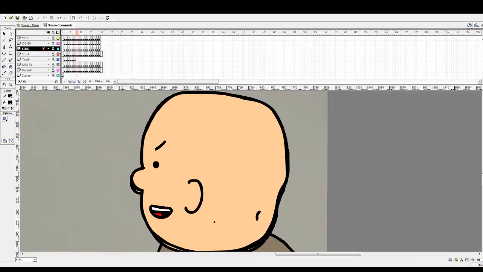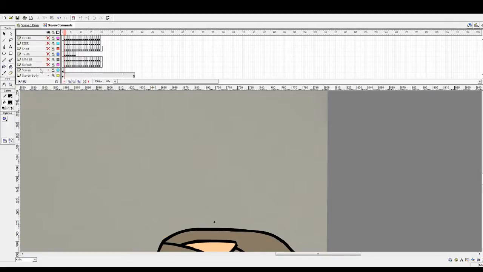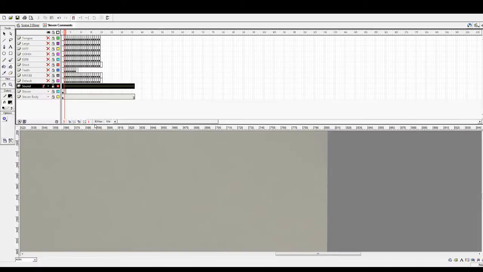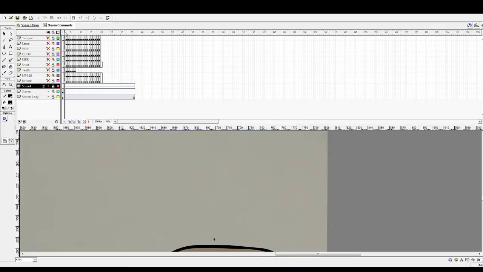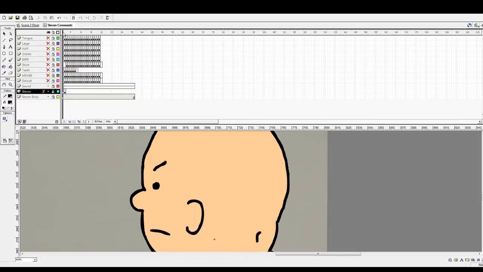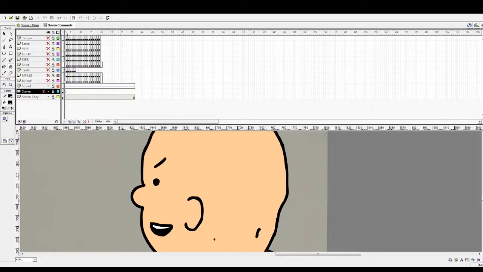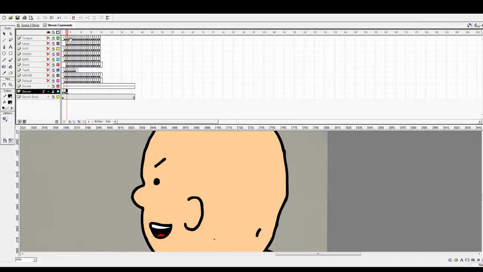Any hug. All right, so now I'm done with the different mouth positions. I kind of hear his breath, so I'm gonna put that there. I'll make that large.